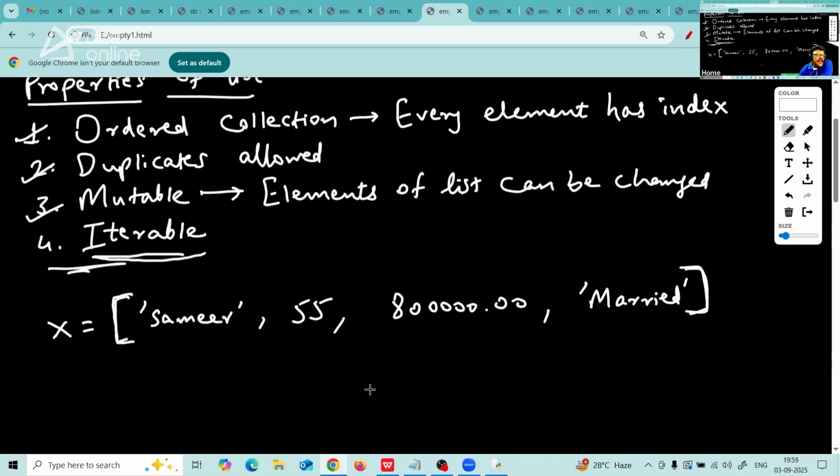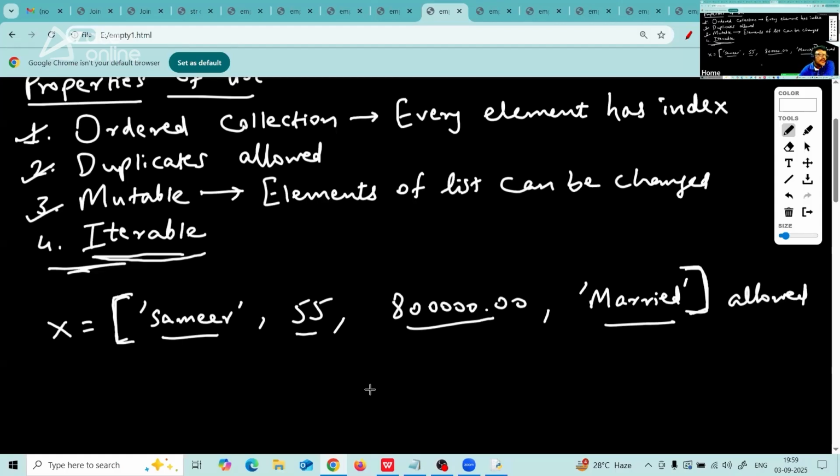Now, this list contains different types of data elements, which is allowed. That means it is not necessary that when you create a list, all elements must be integers, or all elements must be floats. You can have different types of elements in the same list.